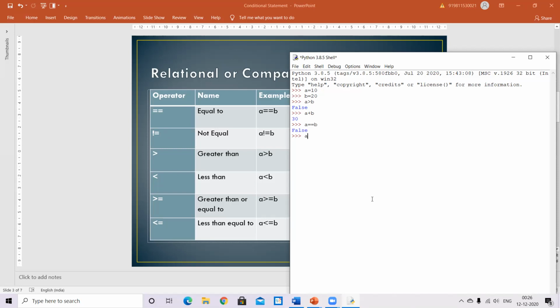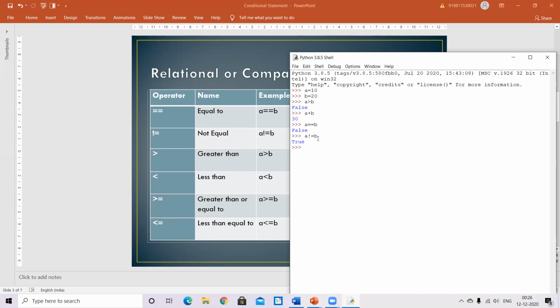So here if I say A is not equal to B, not equal is nothing but the exclamation sign followed by the equal to sign, and then I use it in my expression. Here it will be true because A is not equal to B. It's a true fact. So this is how the relational operators work.